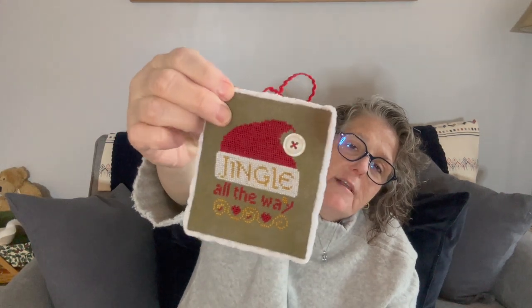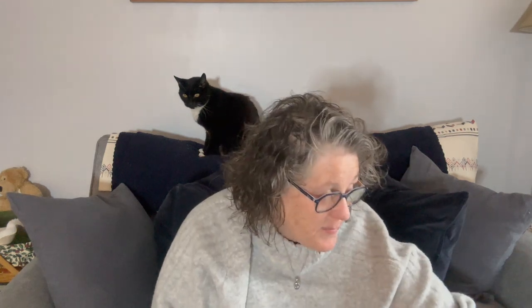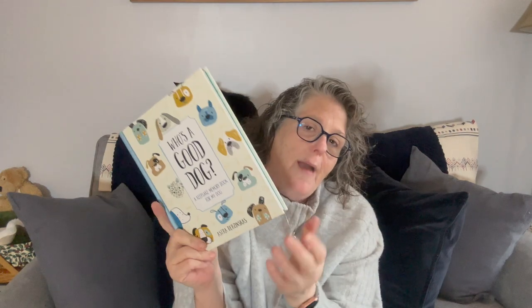I grabbed some Aleene's tacky glue. If you're my age you remember this from way back when — it's the best tacky glue. I use it mainly on yarn projects: I glue yarn in place with pins and it dries clear. I also use it to hold fabric and attach rick rack to cross stitch. I was almost out, so I bought another bottle. The one thing I don't like about these bottles is the lid — it's not airtight and the glue dries out. So I bought Dollar Tree squeeze bottles in the craft section that seal when you flip them, and I just dump the Aleene's in. It's been working fine.